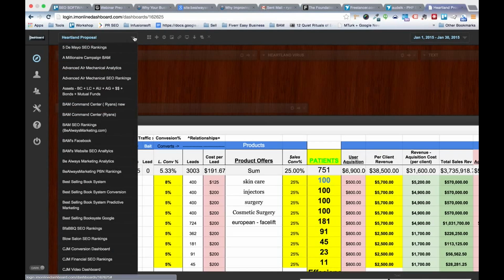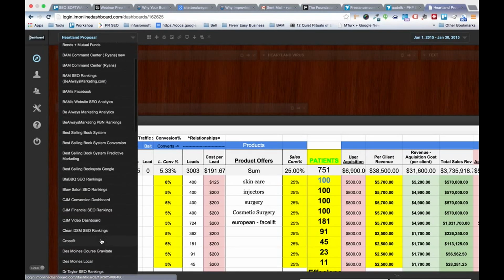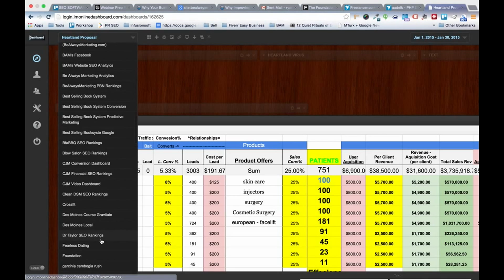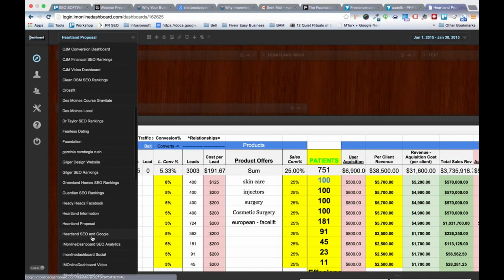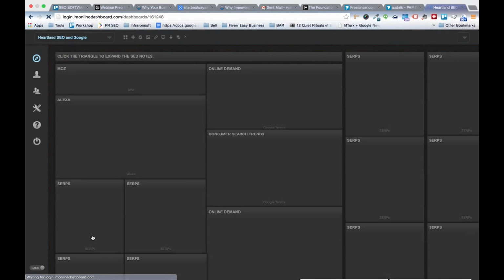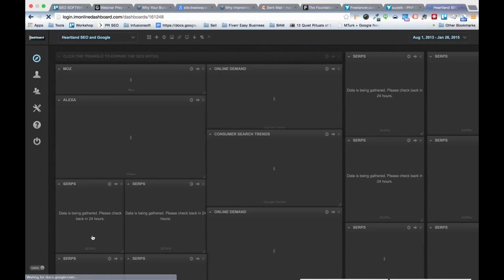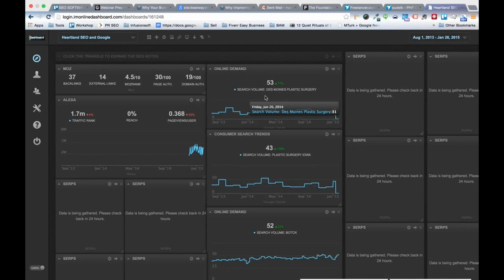And we're able to find out who's making those decisions and whether people are making those decisions and looking online. So we'll take you to search engine optimization, Google, and predictive marketing. One example right here is the search volume for Des Moines plastic surgery. Now these are relative numbers. This doesn't mean it's 53 people. But what this means is that the search has dropped. People aren't searching it as much. Des Moines plastic surgery actually gets on average about 1,000 searches a month.